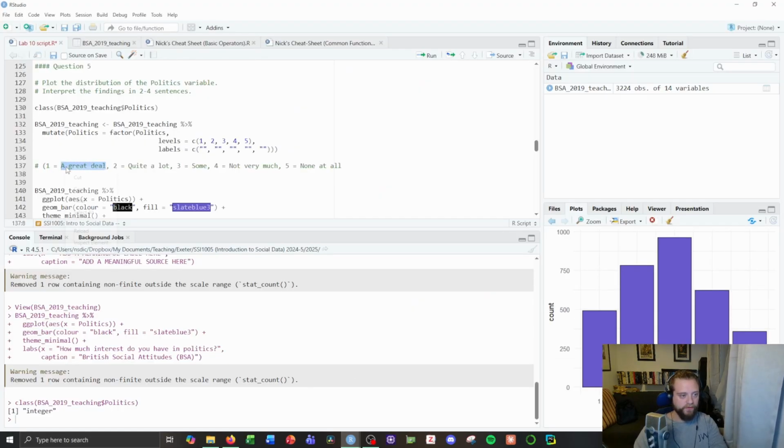So our first label should be a great deal for 1. Our second should be quite a lot. Third should be some. 4 is not very much. And 5 is none at all.